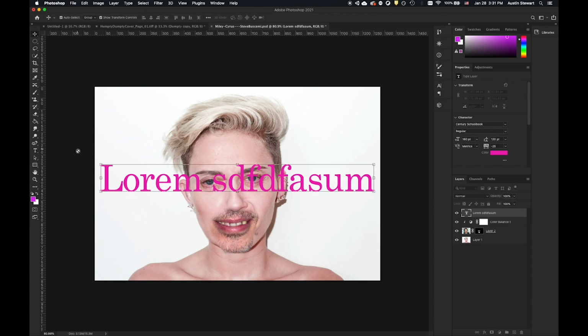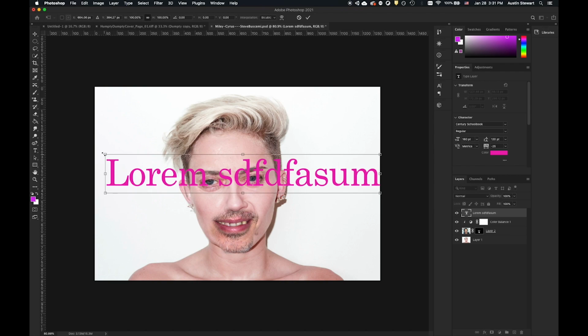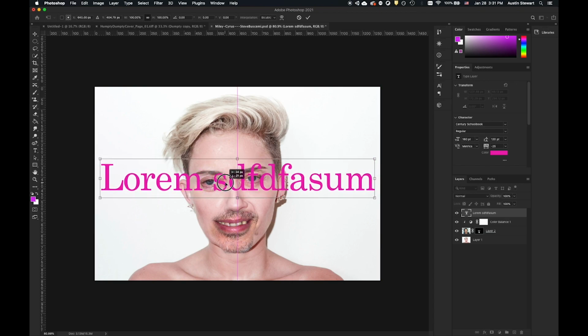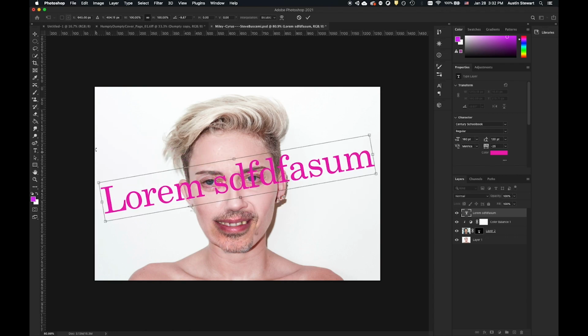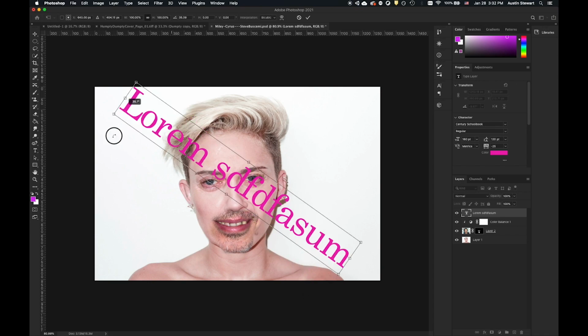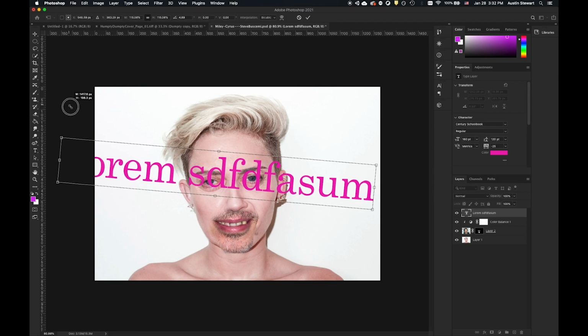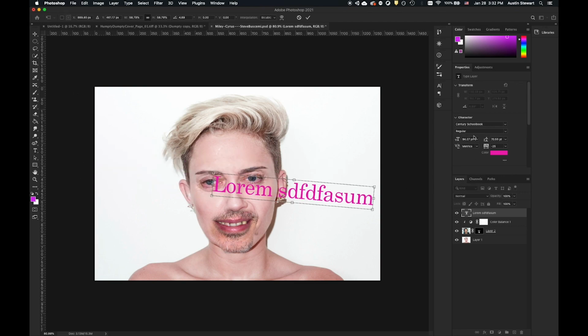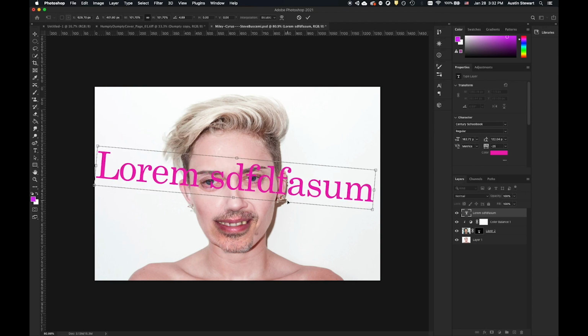Now, some of the tools are not accessible, but I can move this. There we go. And now that I've clicked on this, there was that no symbol, but for some reason, and maybe I just need to update Photoshop again soon, after clicking on it a couple times, I was able to access these handles, right? So I can adjust this. Now note, when I scale the text, it actually changes the font size over here, right? So it's not changing it to a percentage, it's just changing the size of the font.